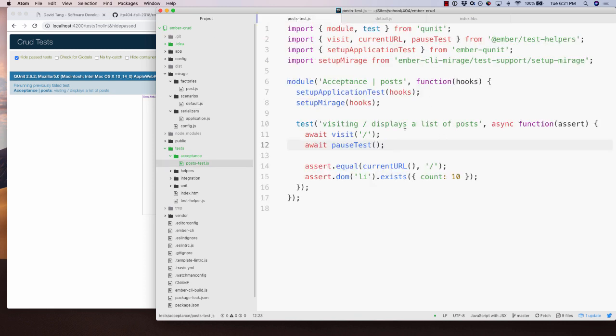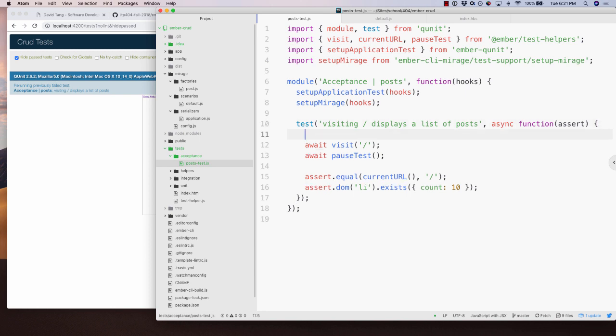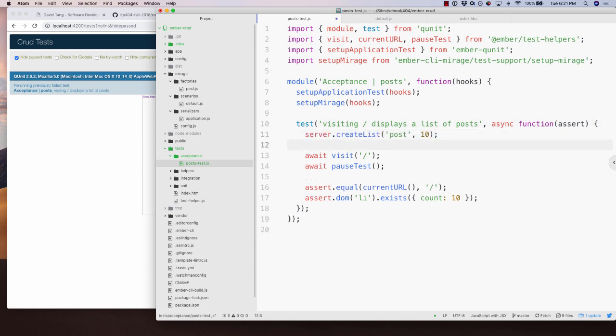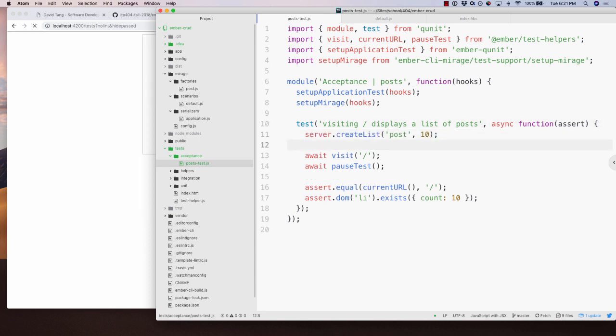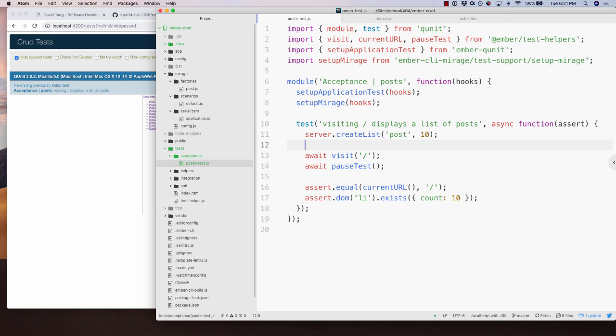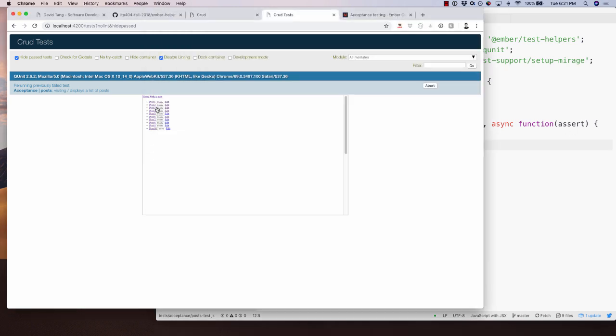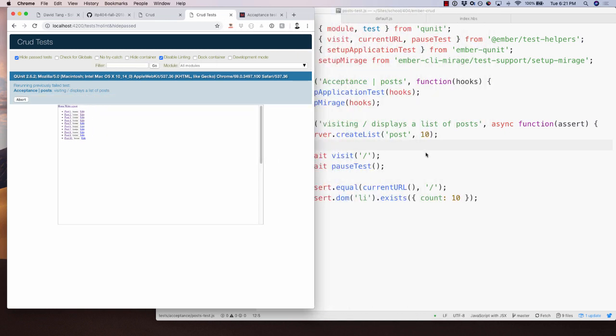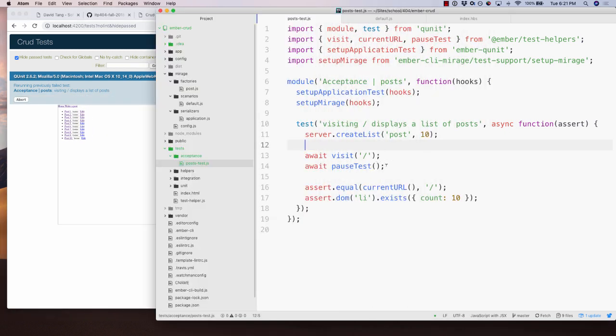So what we can do is just go inside of our test. And I'm going to say server.createList. I want to create 10 posts. And now that we've created 10 posts for this specific test, we can see in our pauseTest that they have been rendered. Okay, so now that's working.